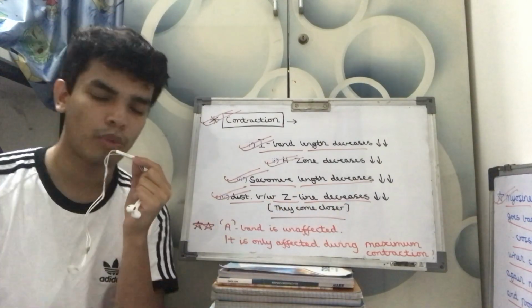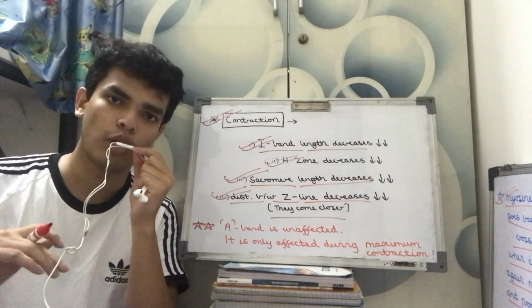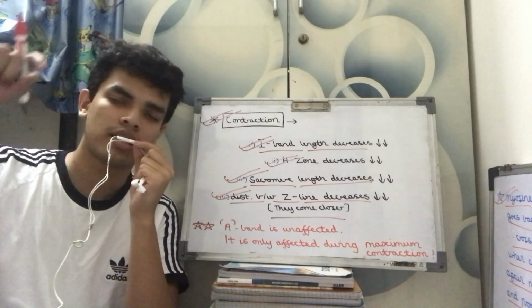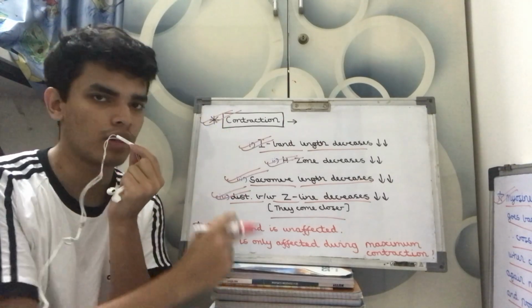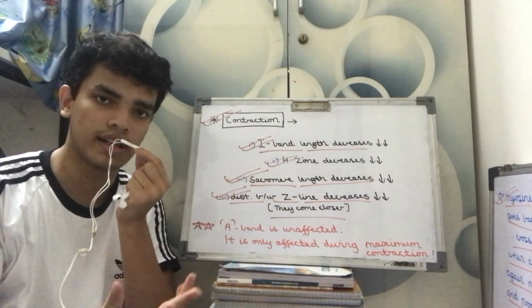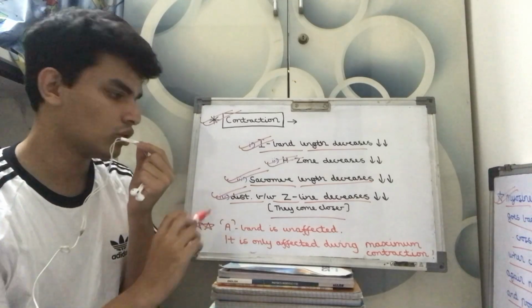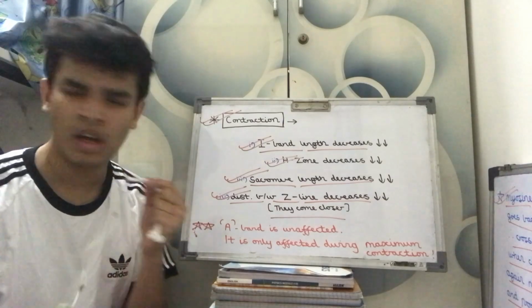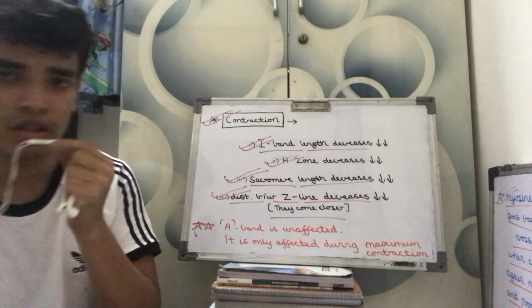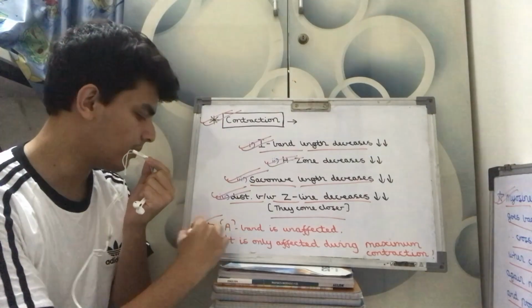Now these 4 points are very important. A direct statement will come, like in choose the following: during contraction what all processes occur? So you have to tick, yes, this occurs. Then they will give that the H zone increases. The H zone does not increase, it decreases, so that will be false. Another thing I have written in red, the A band, this is a very important point.